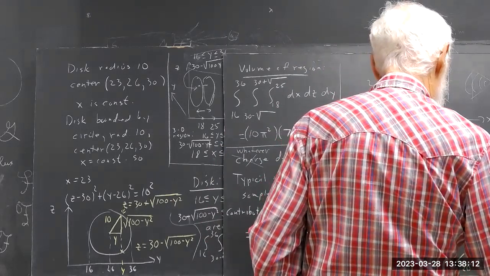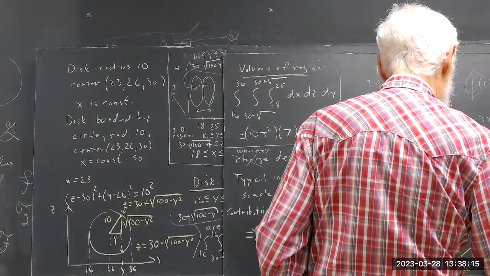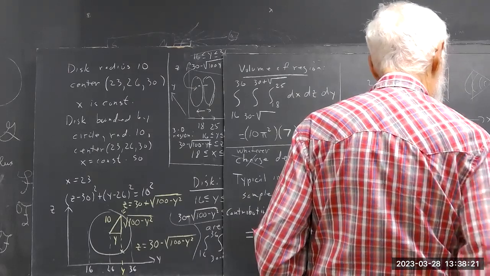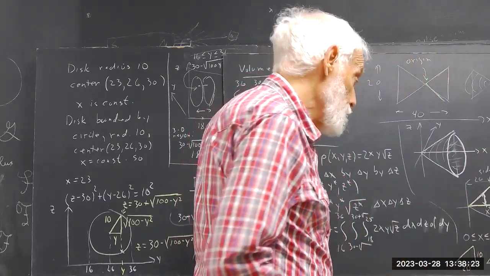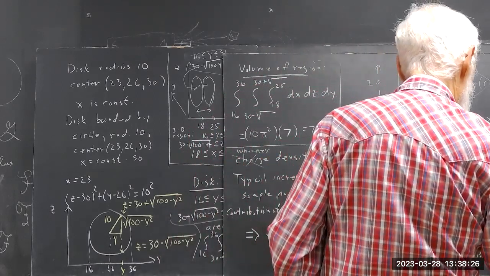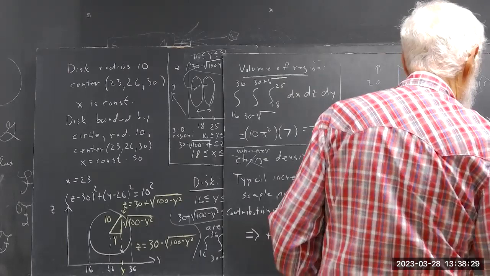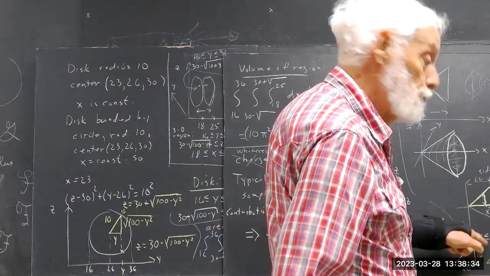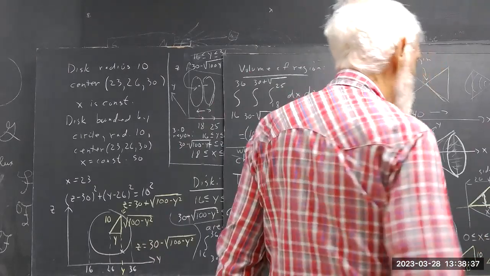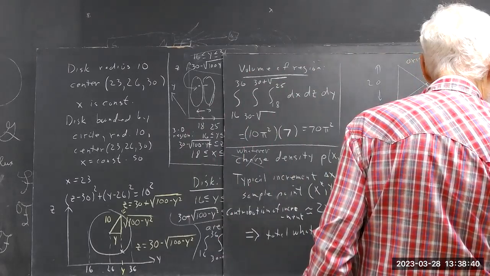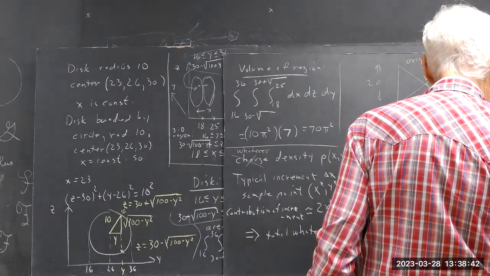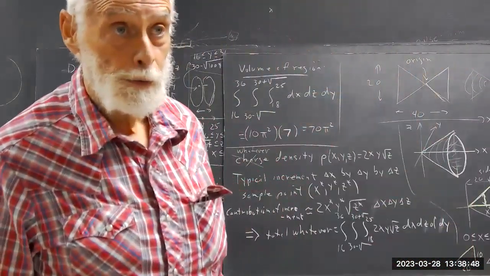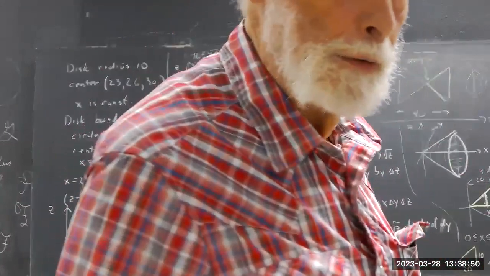One triangle has sides 10 and 20, the other is somewhat smaller, with side X star. Down here, it's a similar triangle. So I call this R, the radius of the circle that I get when I cut this thing. And R over X star has to equal 10 over 20. So the radius is X star over 2. So now I've got a circle of radius X star over 2.